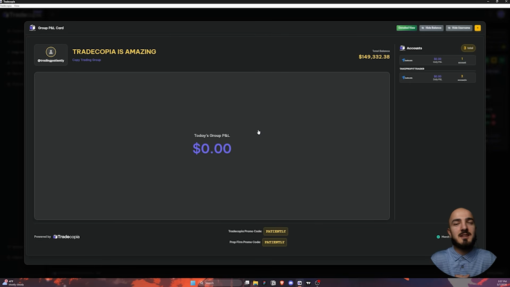It's a feature a lot of people like to use on Twitter and show their group P&L for the day. Or if you're down, you can see cumulatively what you're down or up on the day. Just a nice little feature to see your daily P&L with Tradecopia. A lot of people on Twitter you'll see like to do this and show what they're up on the day. It's a cool way of seeing cumulatively how much you're up or down on the day once you're done trading.